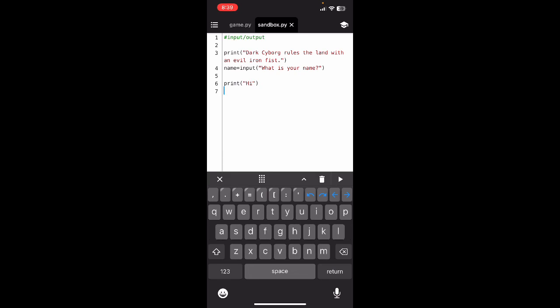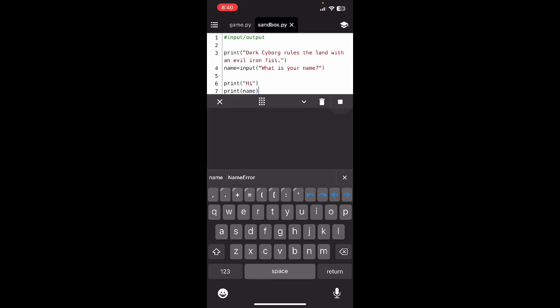And then we're going to do print. And if I don't use quotes and I just use a variable, it will output that variable. So I'm including this now so that we can actually see. Why is it telling me name error? Oh, never mind. We'll be able to actually see that the input that we put in actually worked. So let's run this one now.